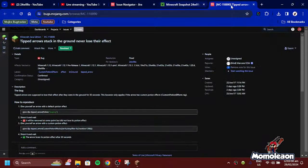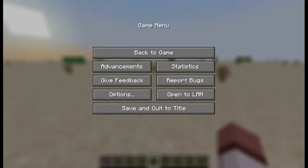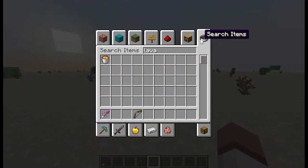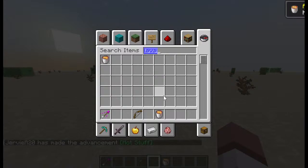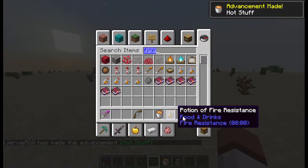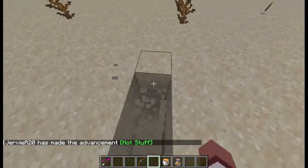Okay. Another one to talk about: the fog from lava is much denser when having the fire resistance effect active compared to Bedrock, which is now being matched like Bedrock Edition. As such, we have some lava there. With the fire resistance, and dig it down there like that one.